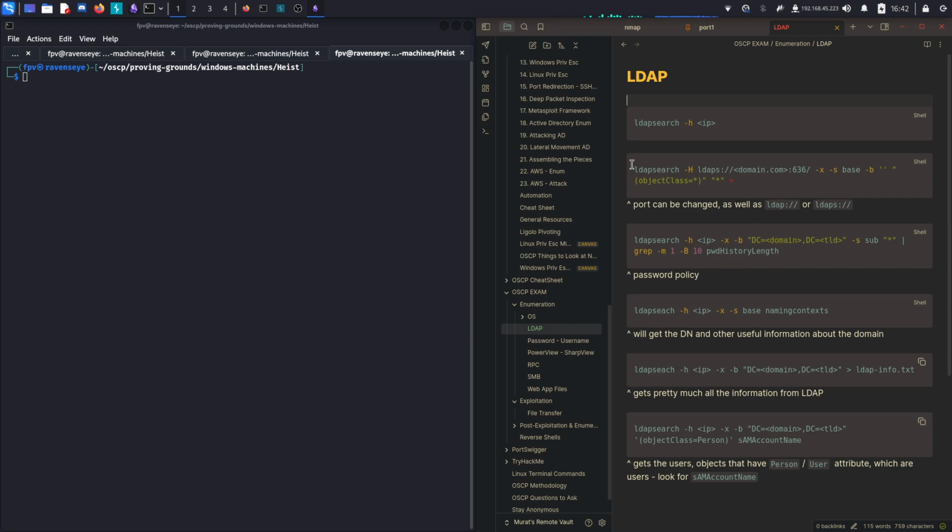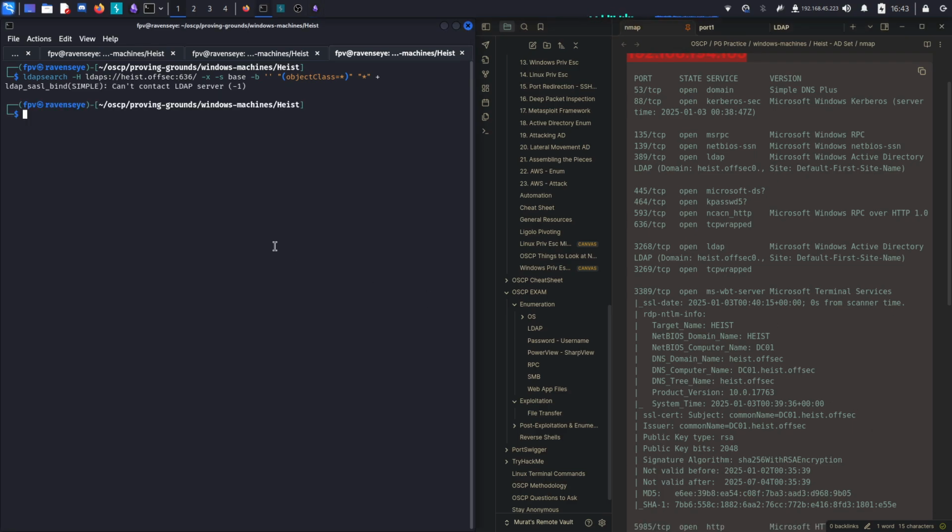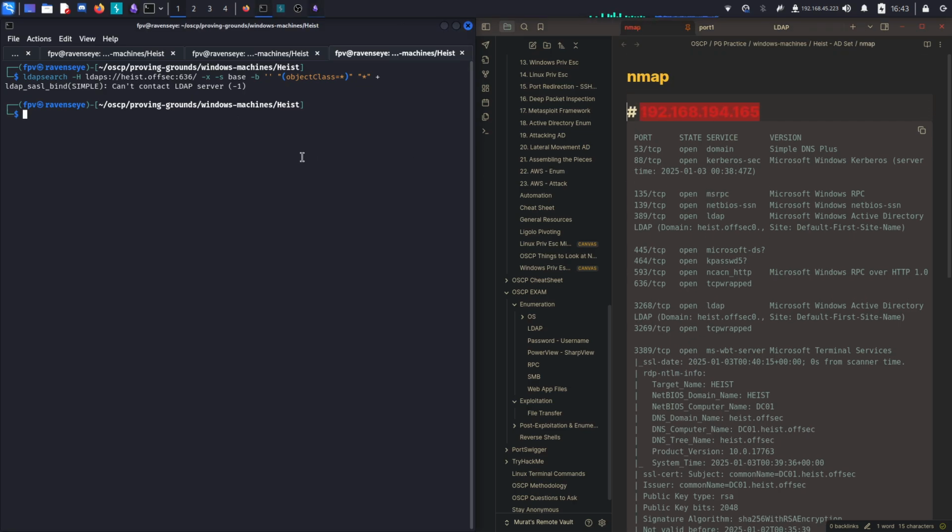What can we do? We can query this one. So it's gonna be heist.offsec. Was it heist.offsec? Yes. Can I connect to the LDAP server? Let's do this. Instead of LDAPS, secure LDAP, let's query the 389.